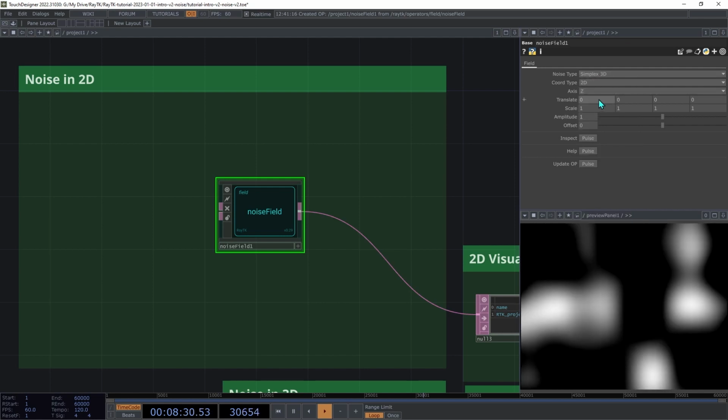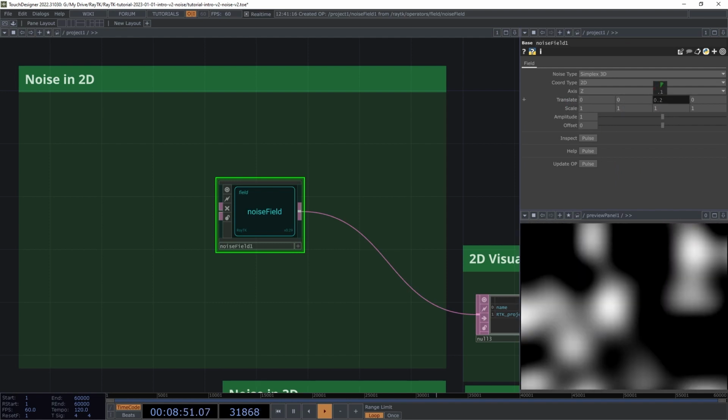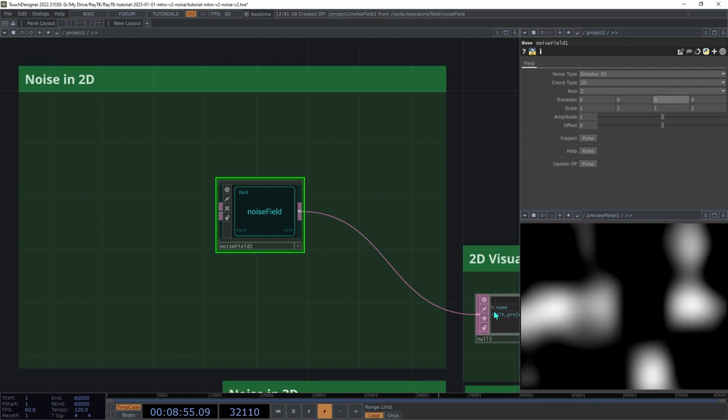Even though we're using this field in a 2D context, since the renderer is 2D, we can still use noise types that do 3D calculations. It just sets the z-axis to 0 and uses the x and y axes. Now when we try changing the z translate, we're going to see that it changes the pattern, but not in a way that moves it either horizontally or vertically.